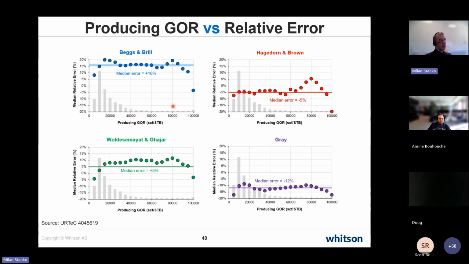So what happens here at the end? We should take it with a grain of salt, because usually those wells with high GOR don't have gauges. You see here the number of wells we have for low GORs, which are oil producing. They can afford to have a gauge, while for the others it's usually too expensive. So the sample size is not large: here you see very few wells, tens of wells, while here we have more like tens or hundreds.